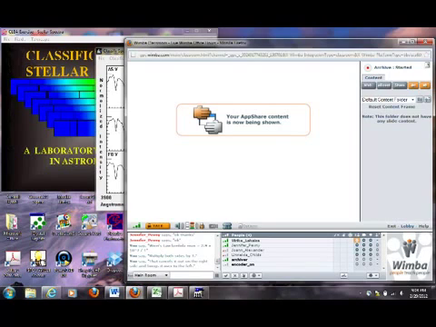So then we would be at lambda max times T equals 2.9 times 10 to the 7. Okay, so now we have to divide both sides by lambda max.